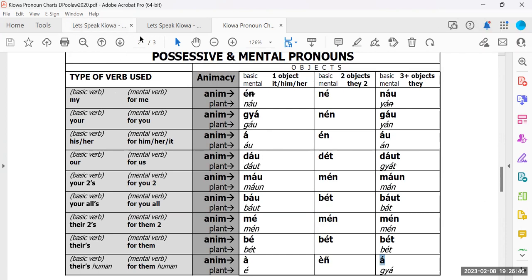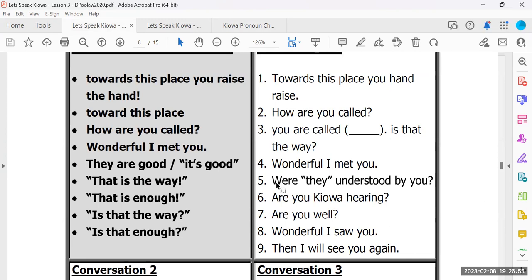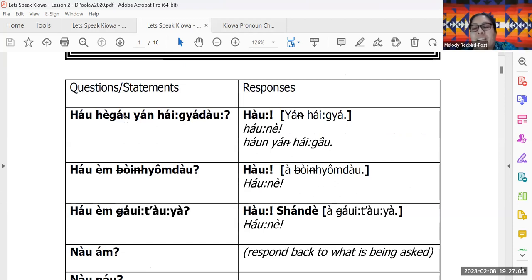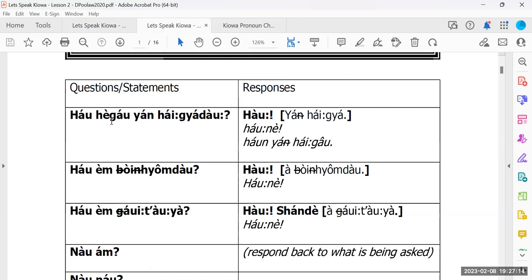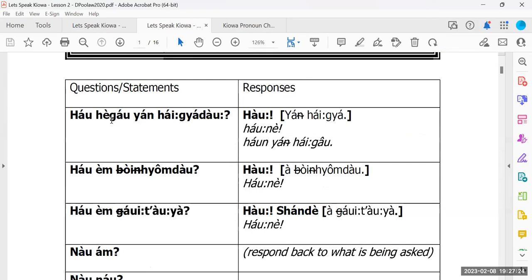Maybe. So do you think the English should say like, do I understand you or do you understand me or something like that? Or it could be, did they understand you? It would be simple. Did they understand you? Yeah. Oh, hey go bait high get him. It means high get him. I would think you just say hi, yeah, and you change that pronoun. Oh, hey go bait high again. Did they understand? That's all.